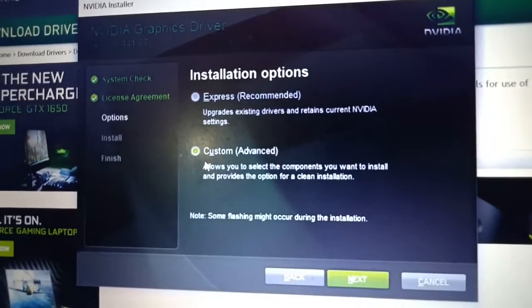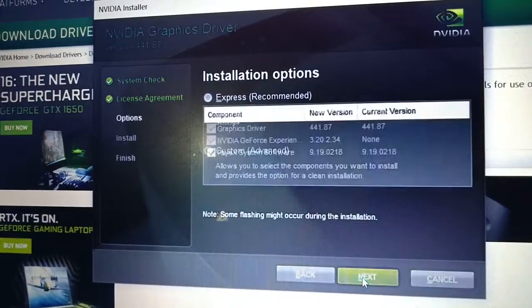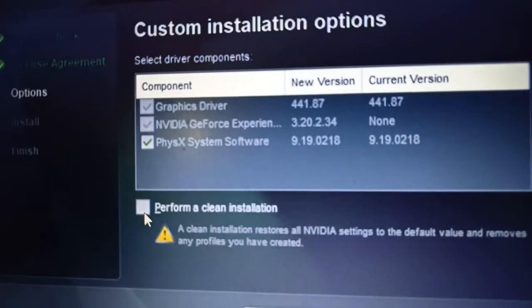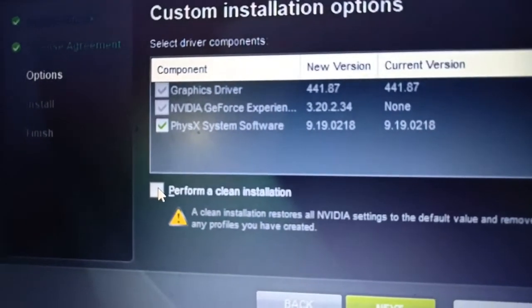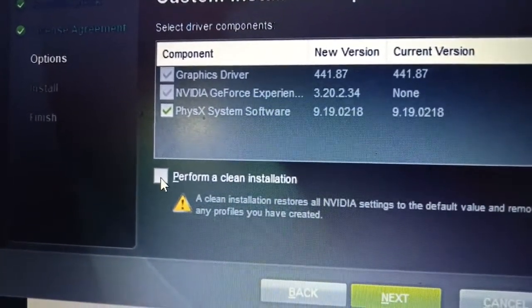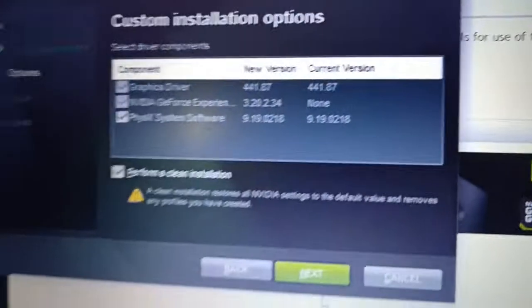Select the second option, which says custom advanced, then click on next. And over here there is a box to put a check which says perform a clean installation. So put a check over here, we will do a clean installation, then click on next.